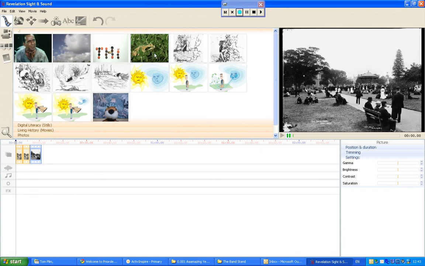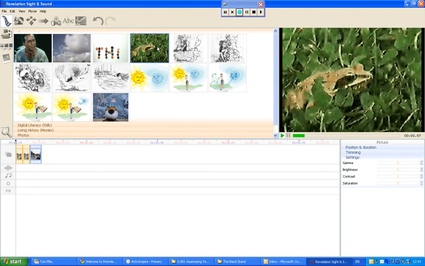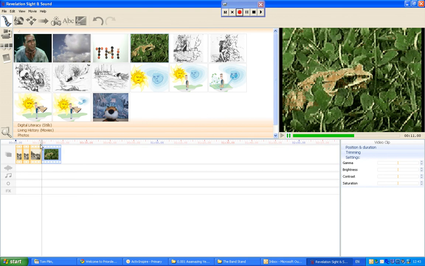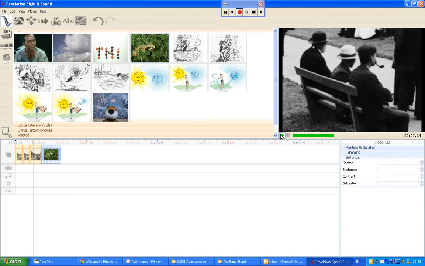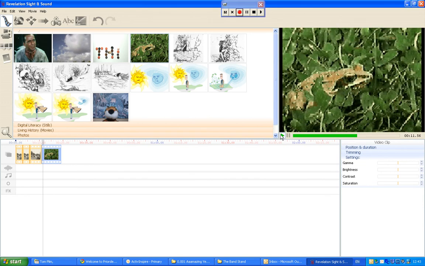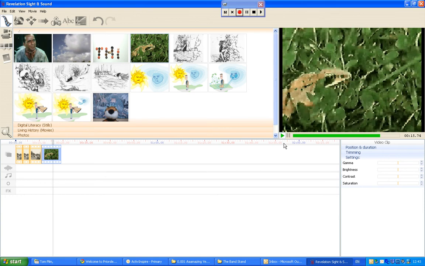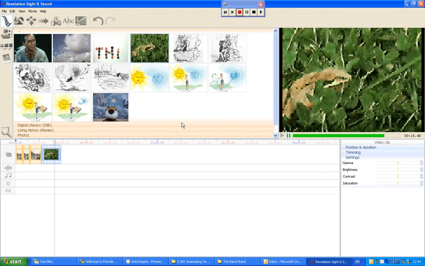There it is. Okay, so all I'm going to do is drag that on. So we've got a Victorian bandstand and then a frog. So now it looks like this. There he is. Here's the fly. Gobble. Okay. Right. Easy, isn't it?